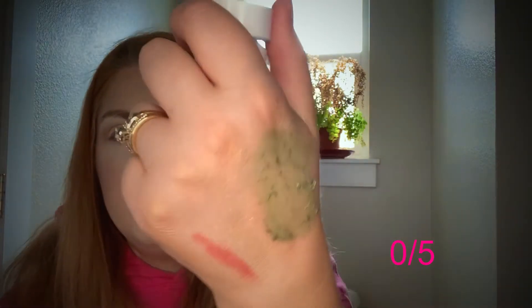A Kerr Brightening Facial Scrub. It's supposed to be good for all skin types and contains sea kelp and French green clay. It's green and it's gritty — this is really gritty. I would not put this on my face. My face dries out and is very sensitive, not in the sense that I need certain products, but in the sense that if I put something harsh like this on it, it's going to make it dry out and give me problems. So I'm not even going to try putting this on my face. I'm going to give this a zero out of five because it is that gritty.